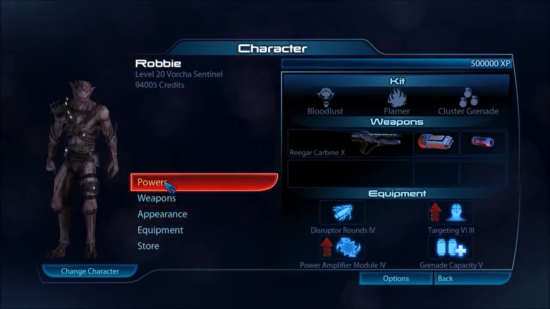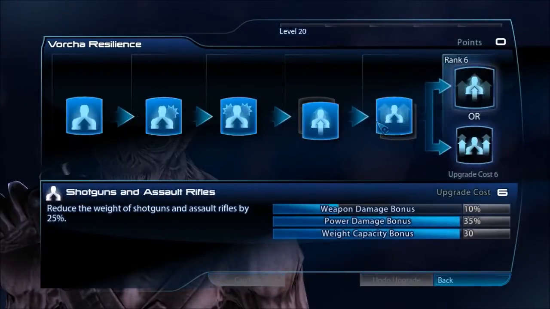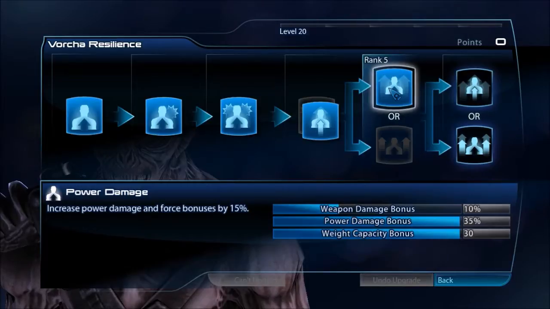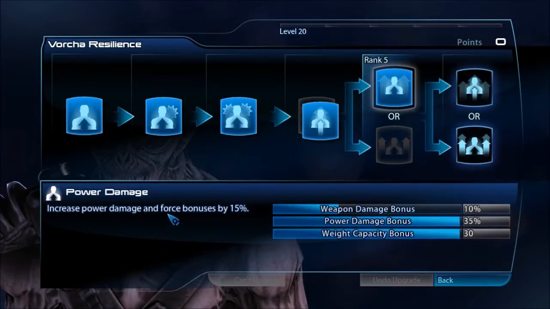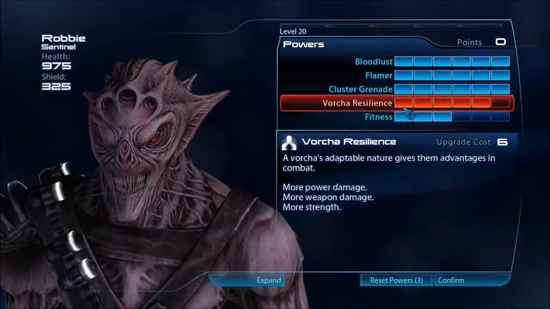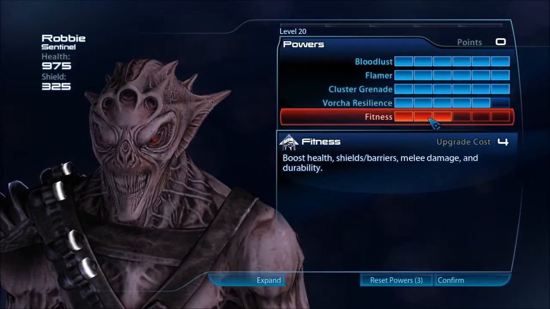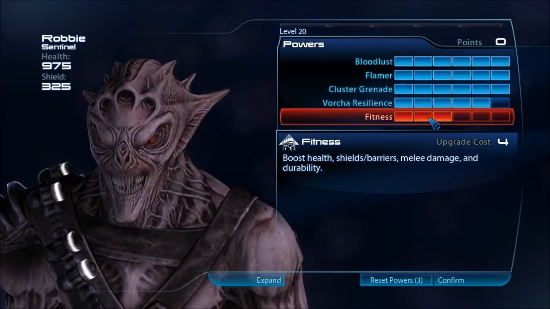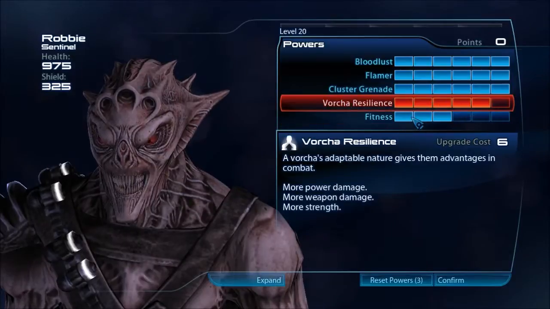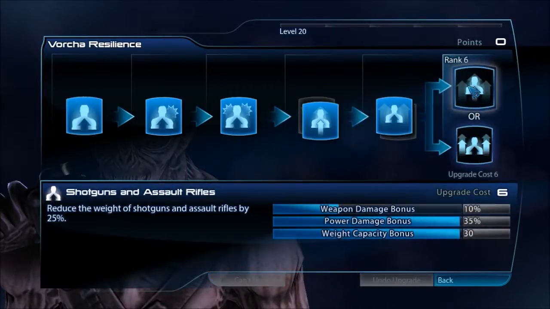So in my opinion, I don't really need any more headshot damage. I think that will be just fine. Here we just have extra power damage and force, and that's really, once again, just for the flamer. And of course, I have these not spec'd if you want to spec this differently. And basically, if you wanted to not use fitness, which is not a bad idea, since you have the regenerating health and the shields are basically nothing anyway, you could just remove these and use this instead.